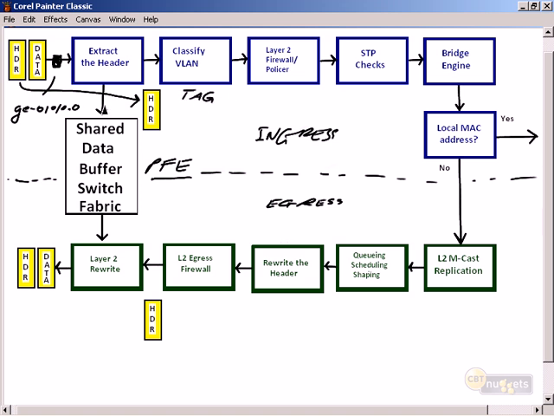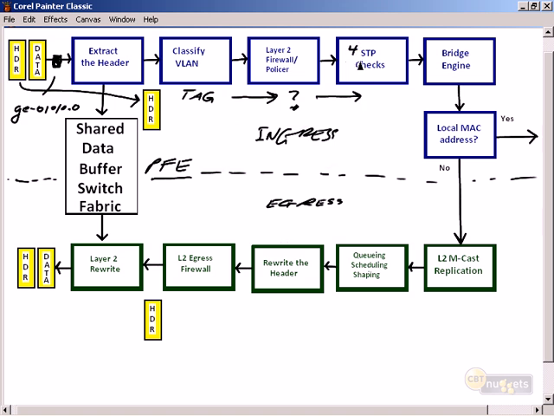At this point, it'll move to the layer 2 firewall or policer process. So this could be a port level firewall filter, or if it's a VLAN tagged frame, it'll be a VLAN firewall filter. And we can do all kinds of stuff here that we'll learn about later. Now, if the packet is not dropped during this firewall phase or policing stage, then it's going to send it to this next fourth step, number 4, the spanning tree protocol check.